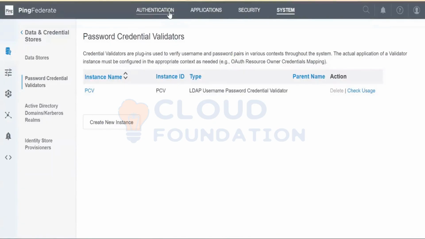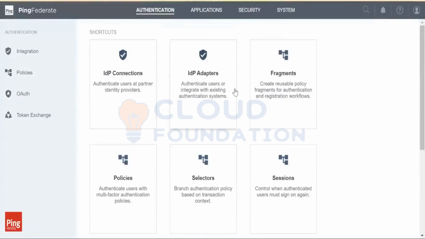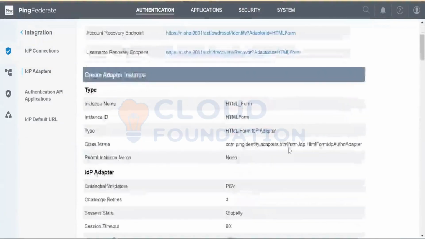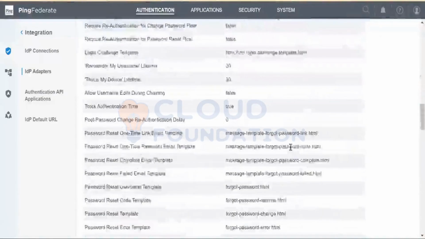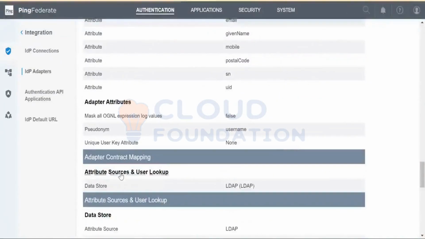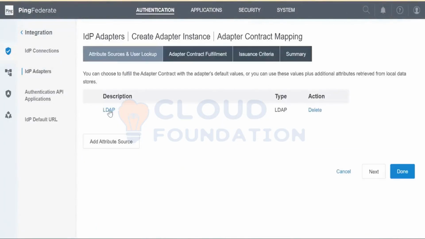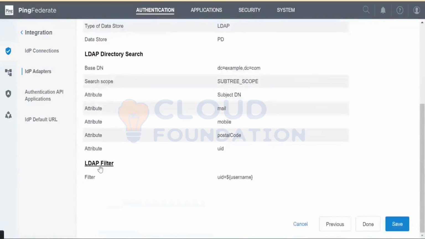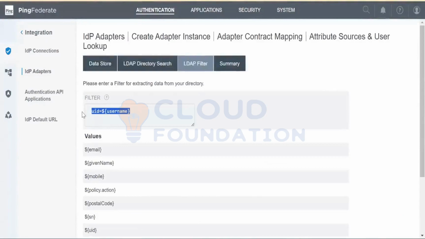Can you go to the adapter? Which adapter? Now here there is a filter, right? In that filter also you need to make the change, because this one is used to get the attributes.